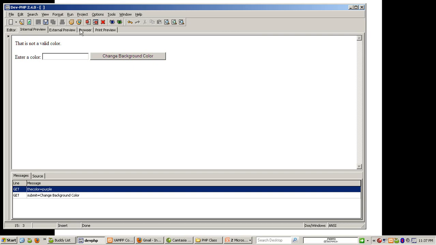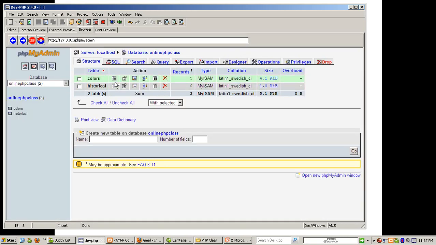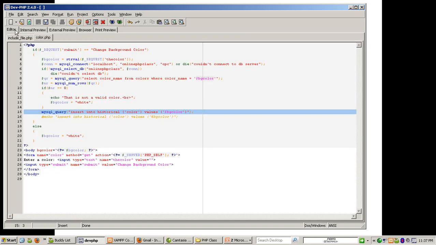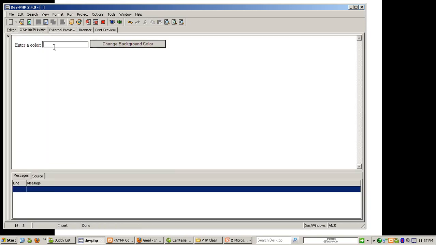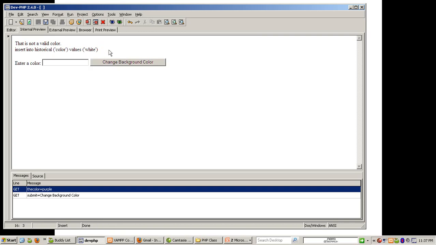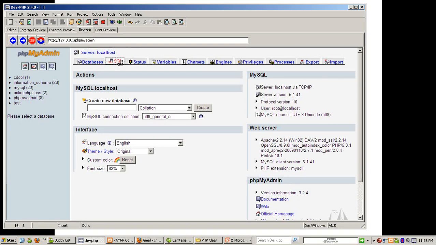Alright, now if I go back to browser and I go to online PHP class, there's still nothing in the historical table. Why is that? So it's historical. Alright, so we are going to do this. And I'll take the copy of that and I'll paste it into SQL.